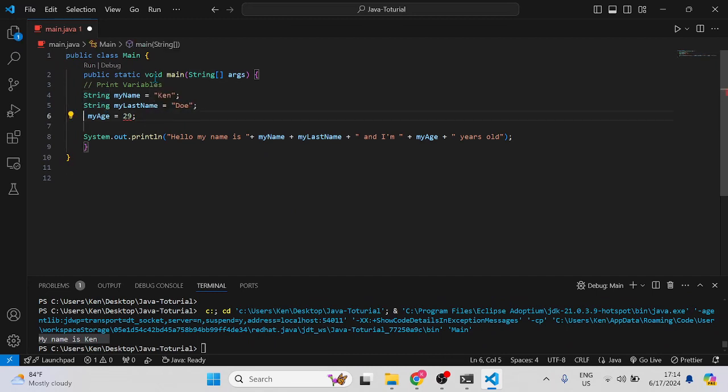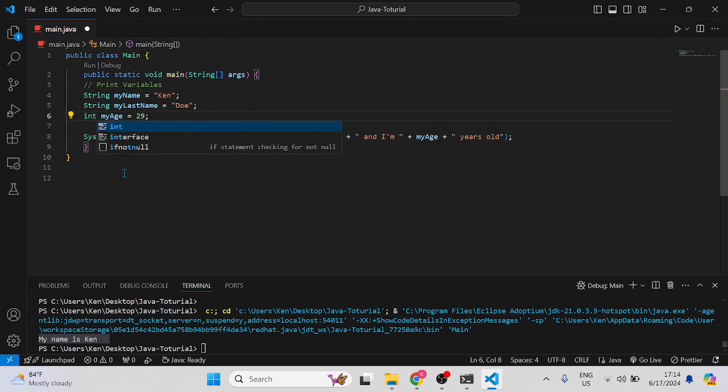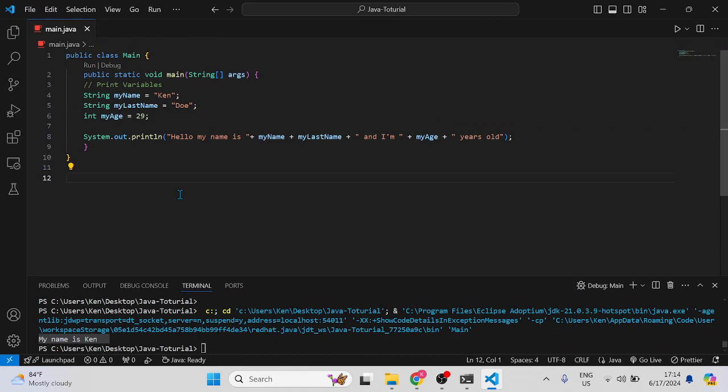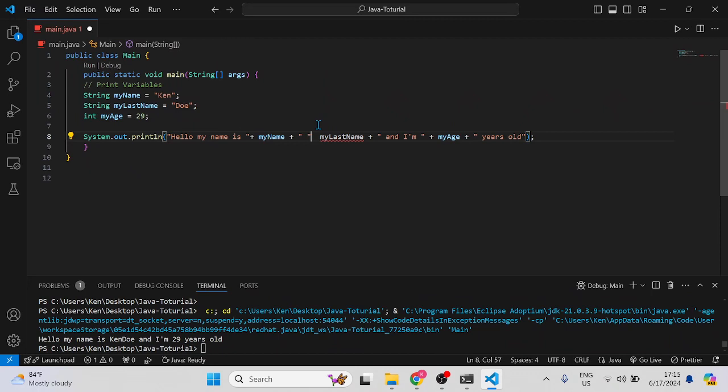And this one is int, sorry about that, int. Okay, then run. So hello my name is Kendo, so we didn't put the space, so it's subspace here.